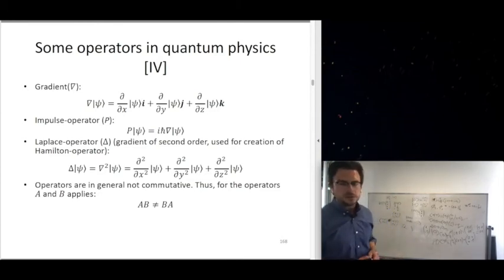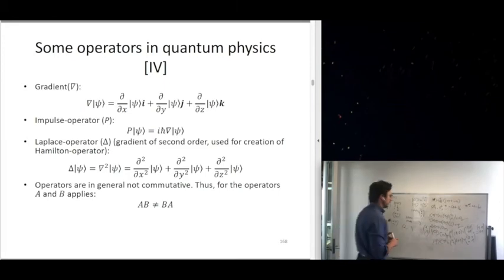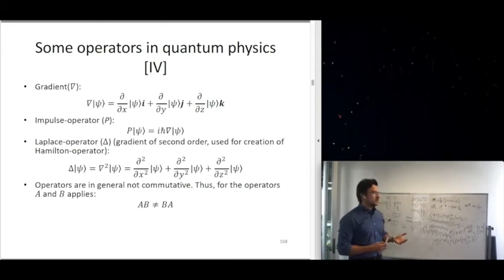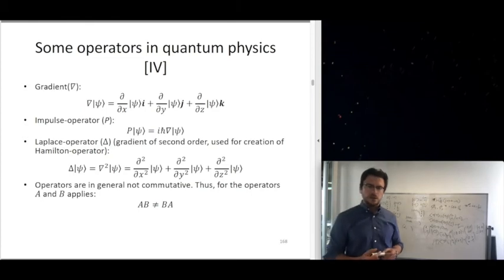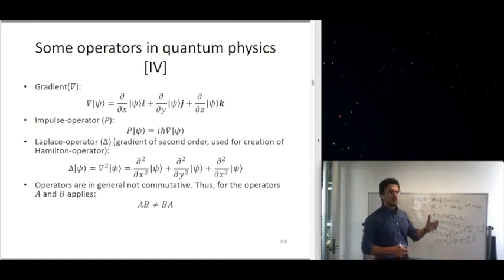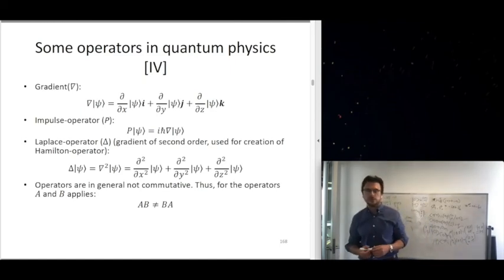And operators, as I think I mentioned in my first or second lecture, are not commutative, which means the sequence sometimes matters. So sometimes operators do commute, sometimes they don't. If you want to find out, then you do as shown here. If you have two operators, A, B, meaning two matrices, and AB doesn't equal BA, then you know they don't commute. So therefore the sequence matters. If I apply A before B or B before A is relevant. I can't just do as I please.